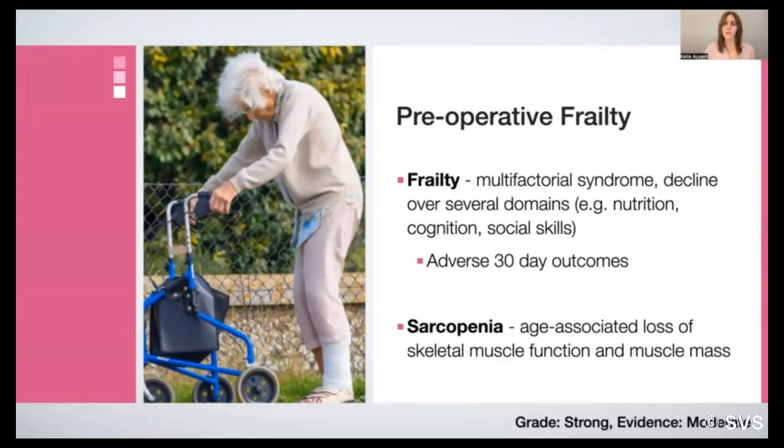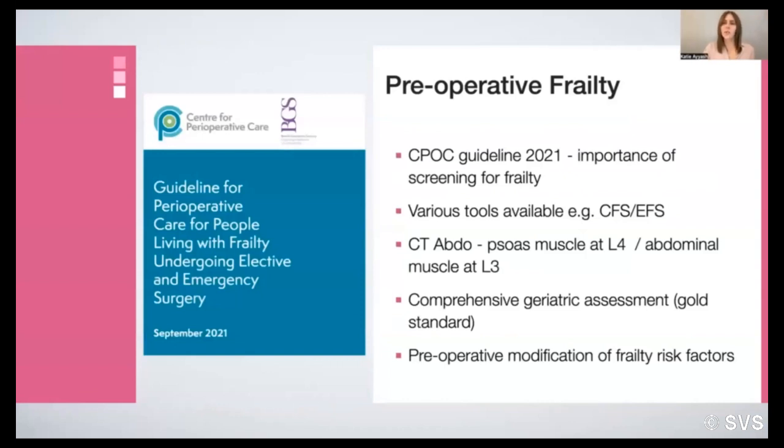There is some overlap between the two conditions, especially in terms of the physical aspects of the frailty phenotype. There are various tools which you can use to identify frail patients, and the one that we use in York is the Clinical Frailty Scale. You can also use a CT scan to identify frailty. But if you identify someone as being frail, then the recommendation is that they should undergo a comprehensive geriatric assessment, and this is considered to be the gold standard. In the absence of this, we can look at modifiable risk factors in the pre-assessment clinic. So for example, we can look at medications that may precipitate an AKI or hypotension, and look at factors for developing delirium and to try and address these.